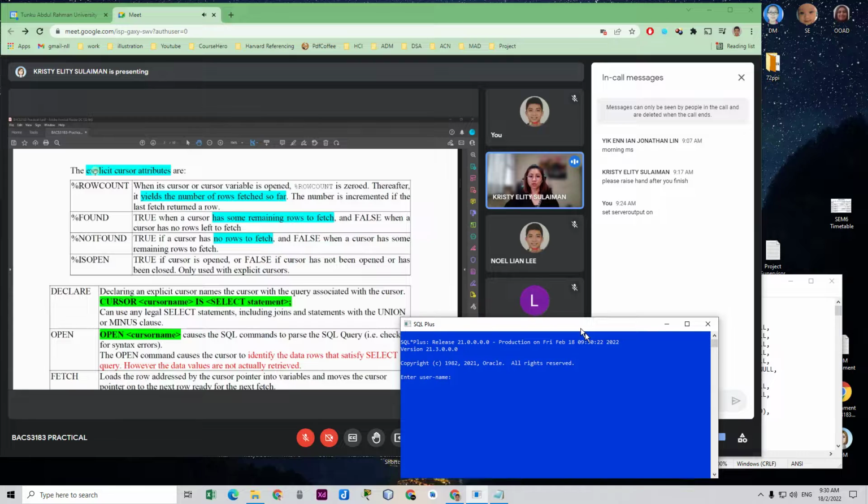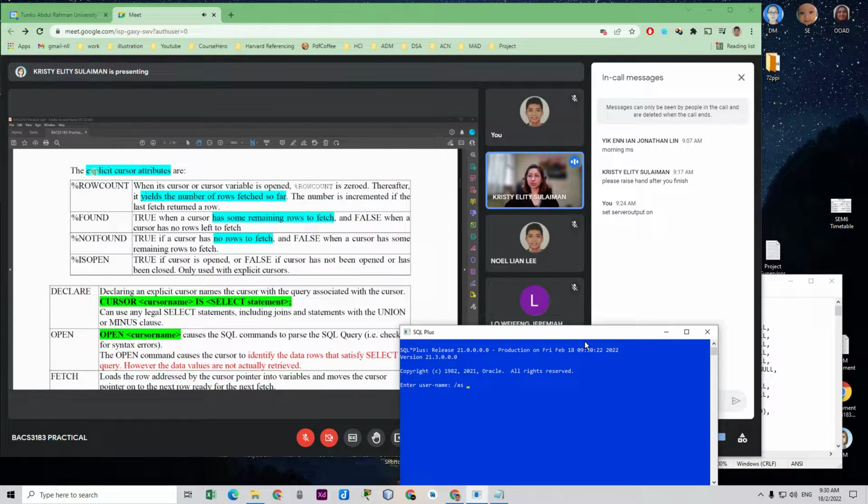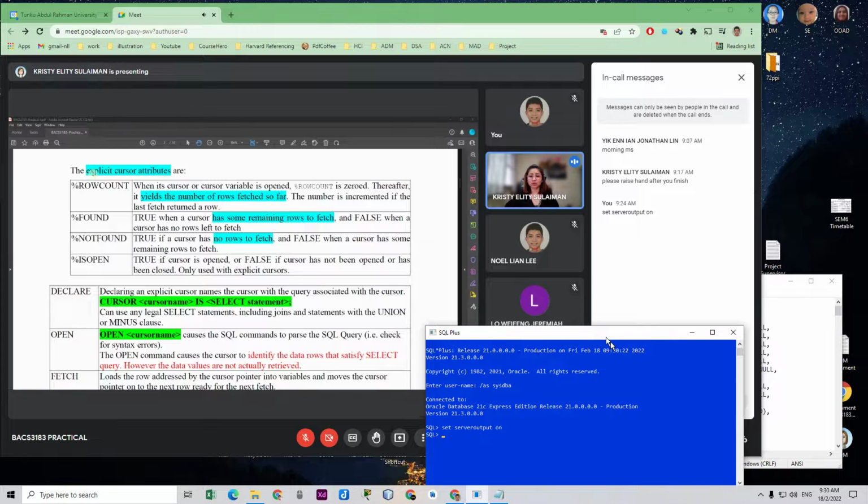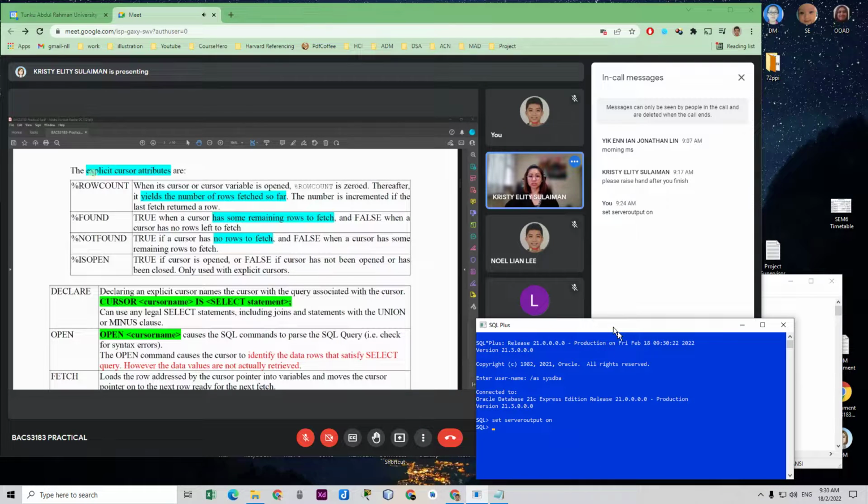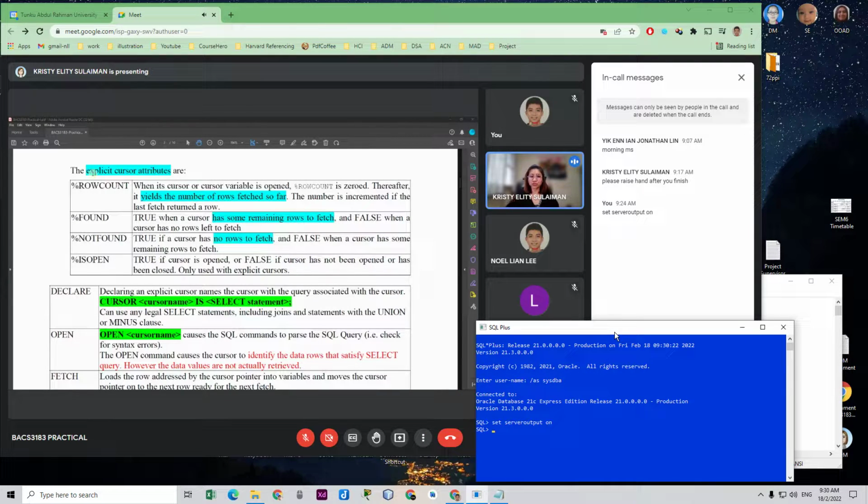It's like a custom-made cursor, so you can play around with it. You can put in your own statement to get your output. Usually explicit cursor is used to produce a report.